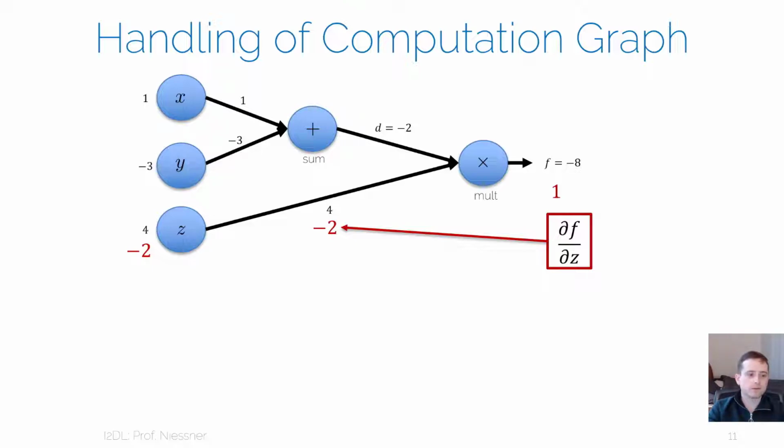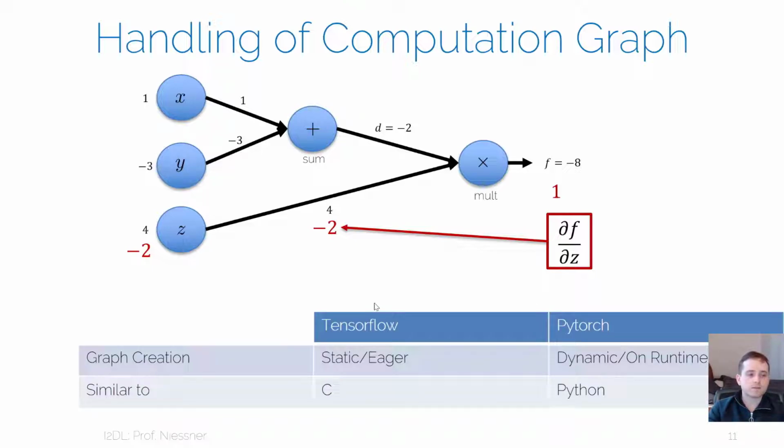TensorFlow takes a more static approach, and with TensorFlow you traditionally need to know the entire compute graph ahead of time, and all the operations and the parameters and the loss functions that you're going to be using. It compiles the entire graph, so it knows what the backward pass will be, and it just has to plug in the numbers there. PyTorch, however, takes a much more dynamic approach, similar to how Python works. If you compare TensorFlow to a more compiled language, PyTorch just computes the computational graph dynamically at runtime.